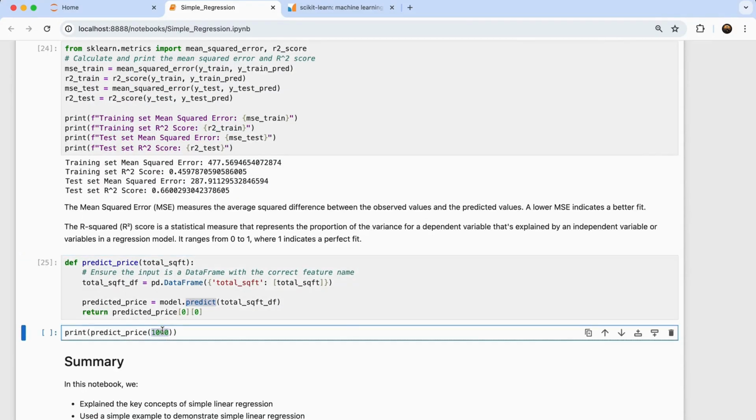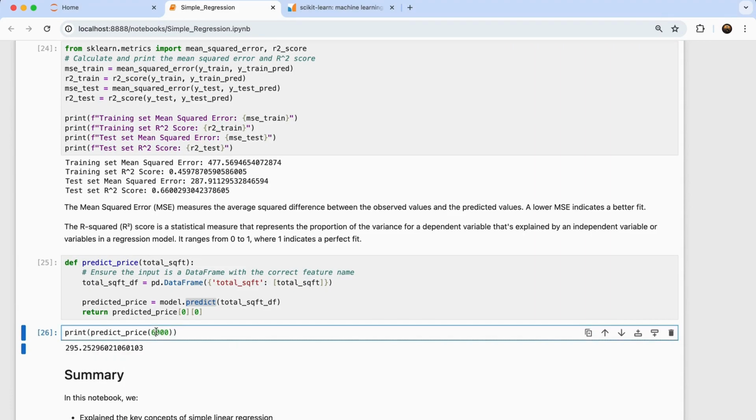Then let's see what could be the price of my house. Based on 6,000 square feet, it says that 295 lakhs would be my price. Same way you can pass any data. So I have passed 500 square feet. Based on that, the model is predicting that 32 lakhs would be your house price.